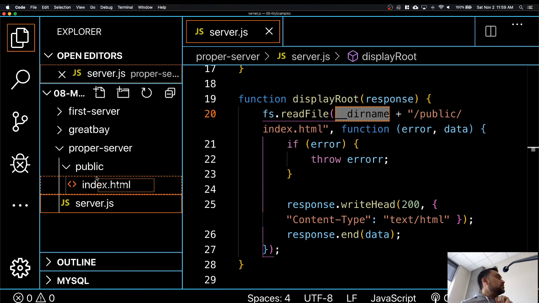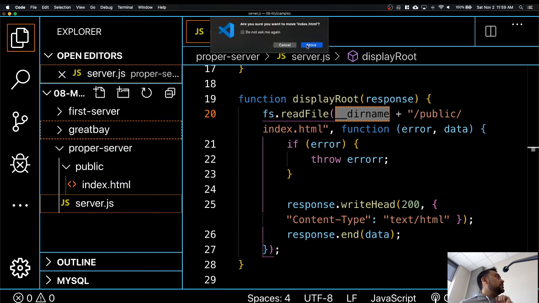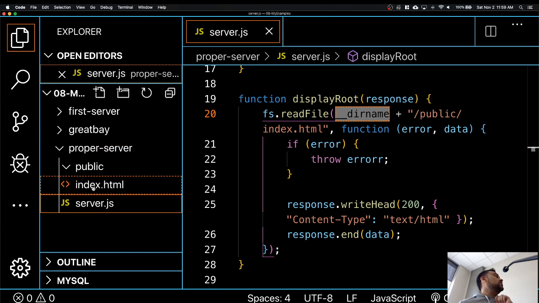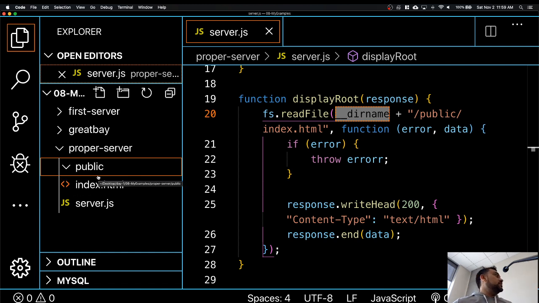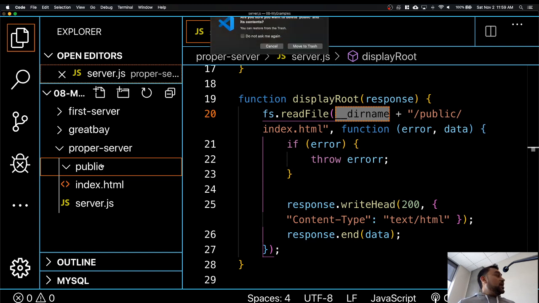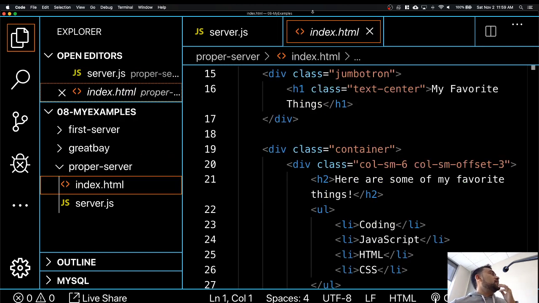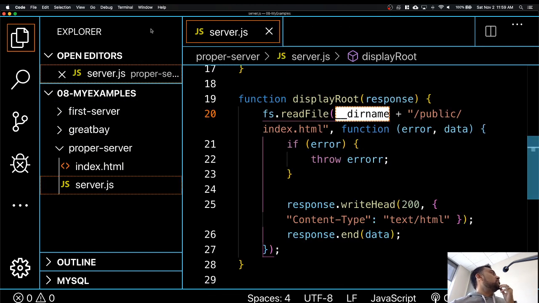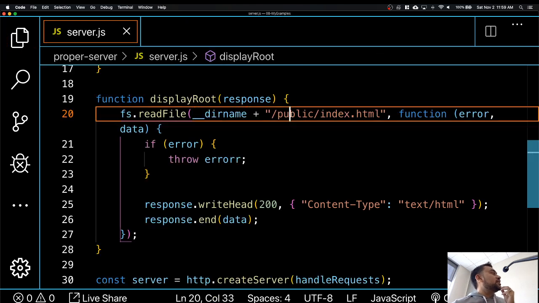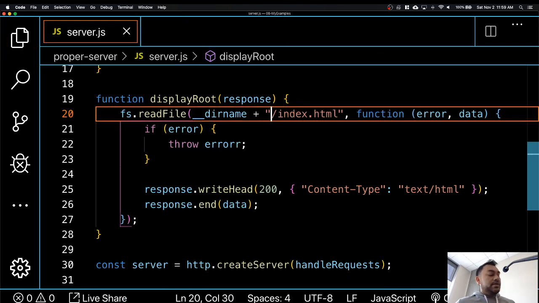Let me move back over here and give it a try. Create a public folder, put index.html. It's a good practice. Eventually, this is what we are going to do. Public folder basically means anything that is public facing. My server.js code is not public facing because this is on my server. This is the one that is being seen when somebody goes to my web page. That's why it's called public. And we'll get to that once we have more pages.